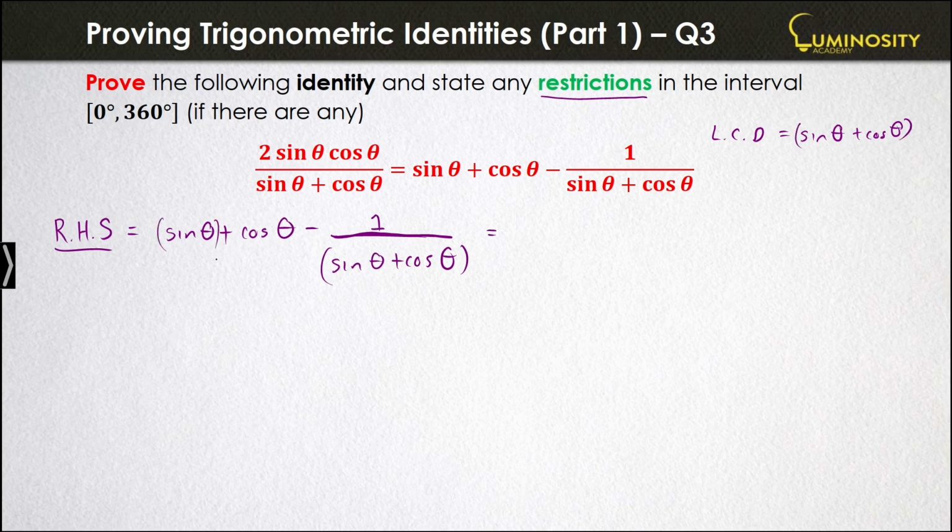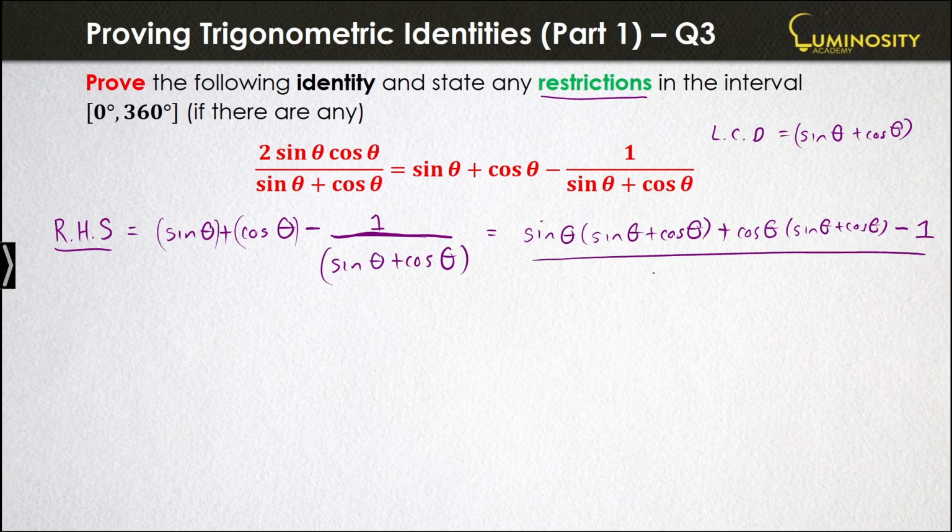So I multiply sine theta by that, so sine theta plus cos theta. Plus I multiply this term cos theta by that entire expression, sine theta plus cos theta. And then minus, now that 1 over there, that's going to be dividing out with that base there, okay, and that's all over that common denominator, sine theta plus cos theta. Okay, because if I divide those out, I get sine theta, I divide those out, and I get cos theta, and I get minus 1 over sine theta plus cos theta for the third term.